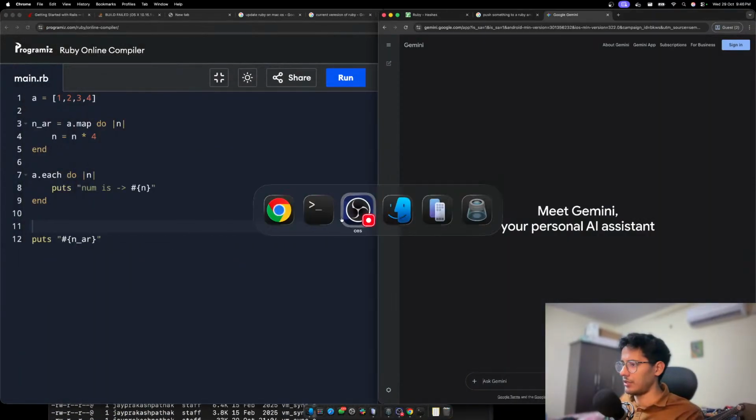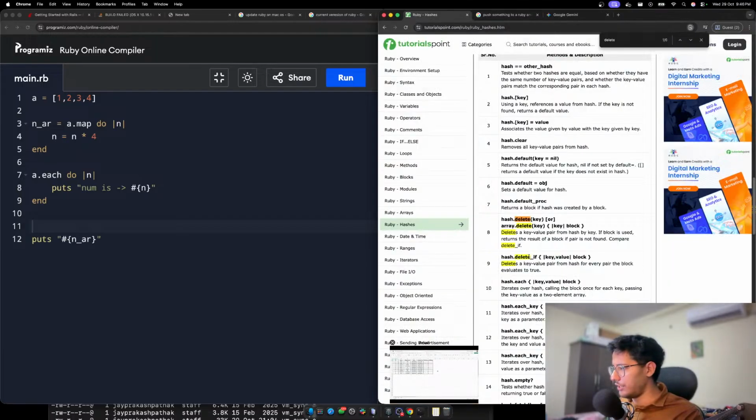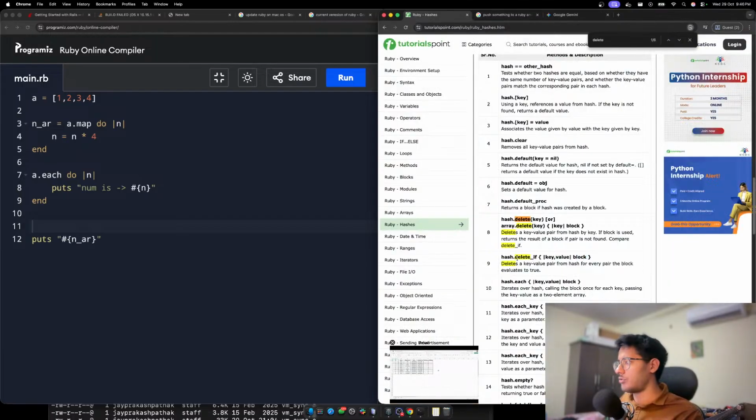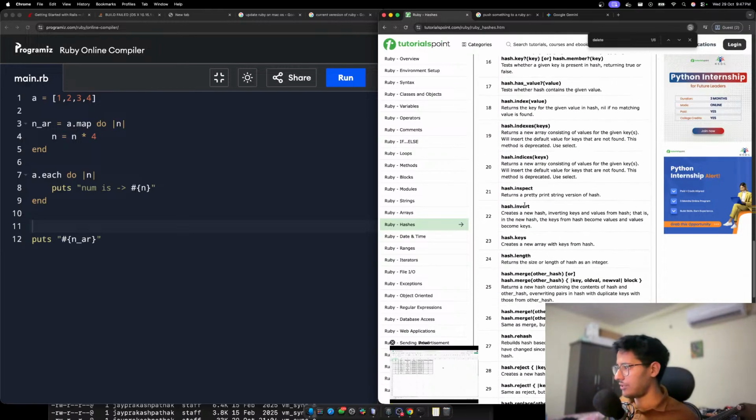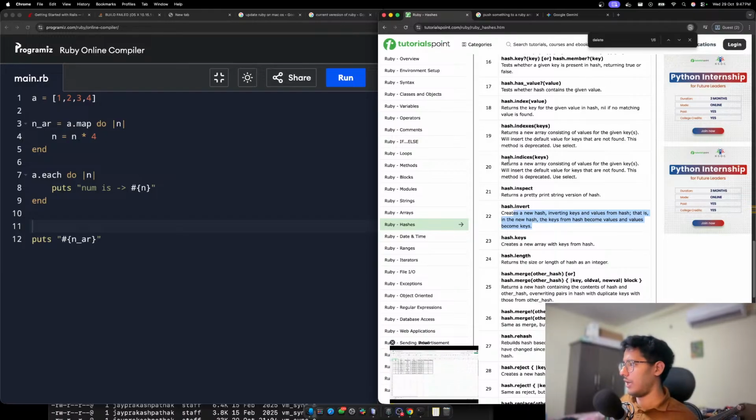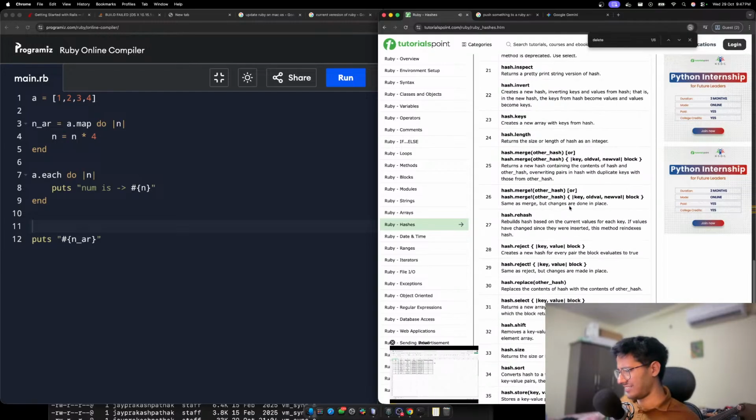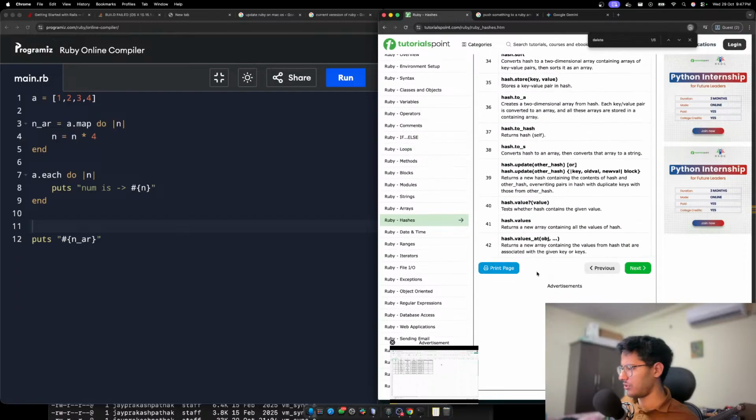So let's learn the next stuff. So we know now delete_if with key value and then block. So there's a delete_if function. That's interesting, that's like a filter function. Then each function, each key function, and each value. Is there an each value function? No, there's an each key function only. Okay, interesting. And then there's an invert function that makes keys become values and values become keys. And then you can get the indexes, and then there's reject, which creates a new hash for every pair where the block evaluates to true, and then reject not, select. I don't think we'll use all those.